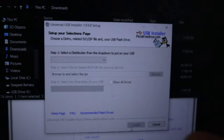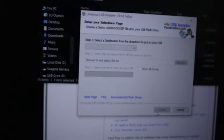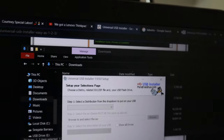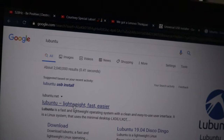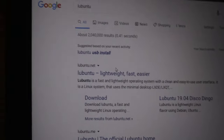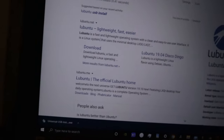This is the interface. This is what we're gonna be using to put it on there, depending on which Linux operating system you're using. I'm gonna be using Lubuntu because it's lighter than Ubuntu and it's gonna be going on the Mac Mini. Lubuntu is supposed to have all the functionalities of Ubuntu, but it's supposed to be a lighter distribution. So I figured it'd be alright on it.